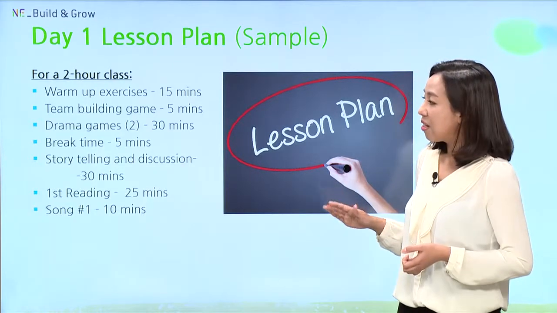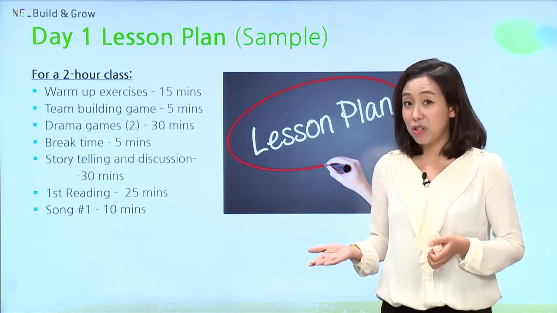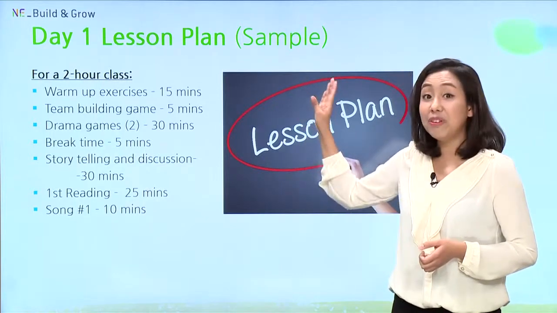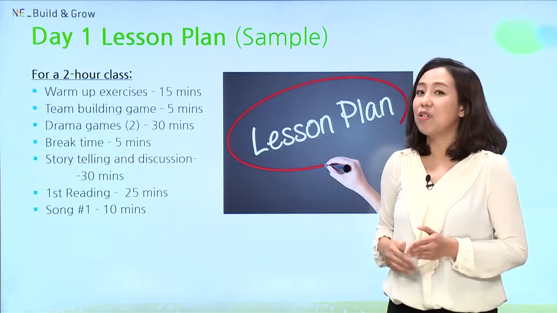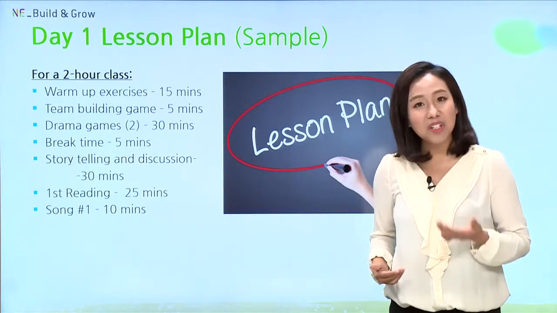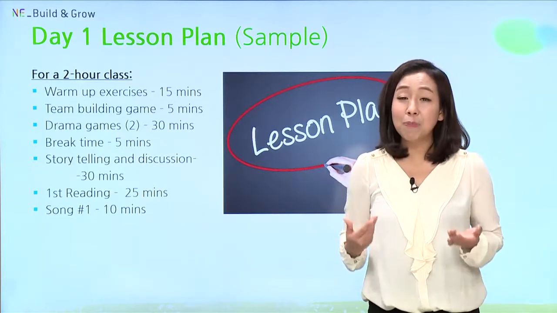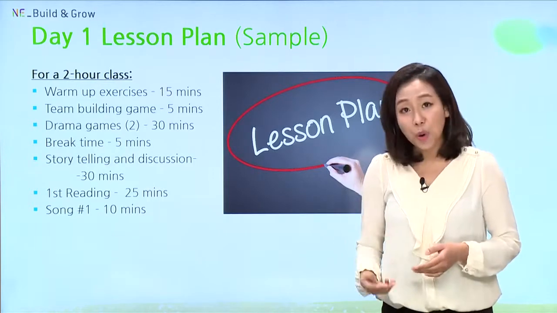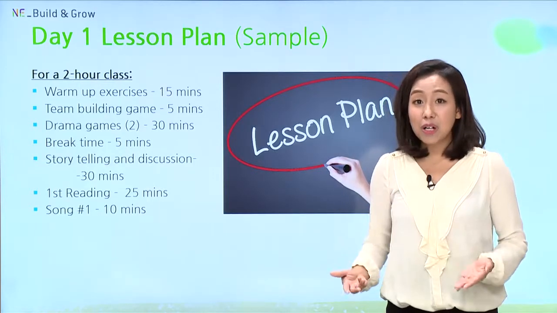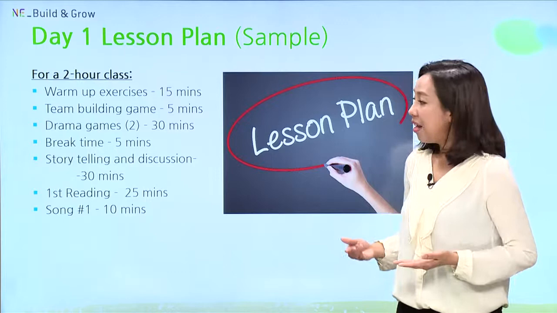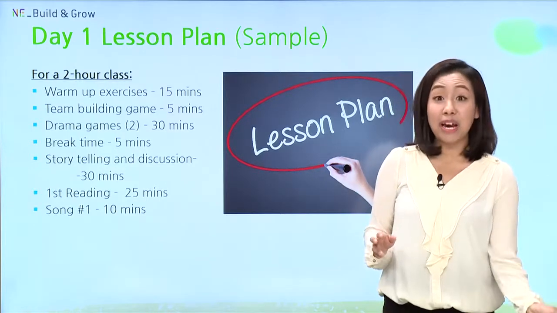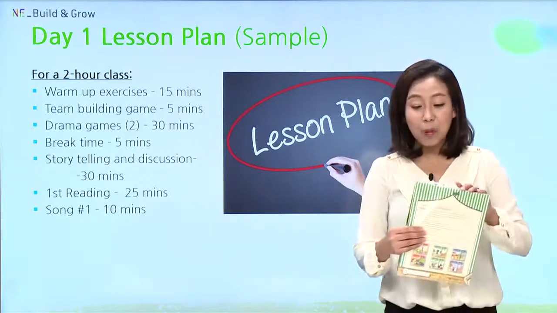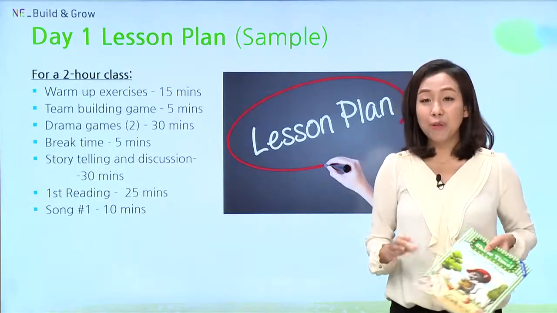And next one is storytelling or discussion time. So this is only for day 1. You don't have to do this every class. So for day 1, just do some storytelling and discussion, like what the musical piece would be about, what's the story of the musical that you're going to do. And also, you can do some storytelling with finger puppets that are provided in the book. So they have finger puppets over here, and you can do that with the kids.